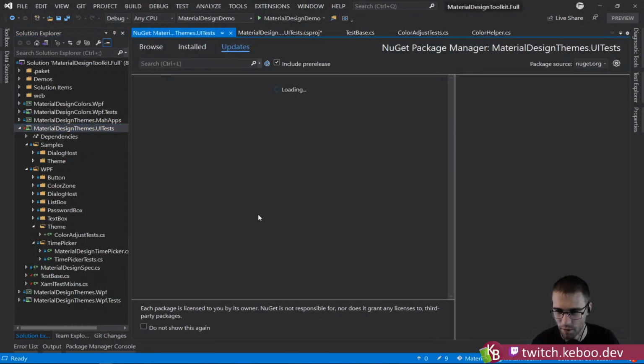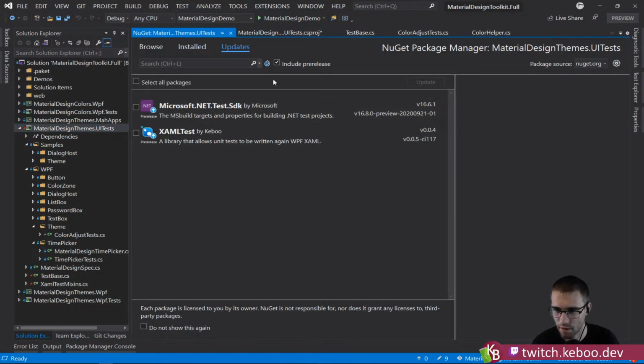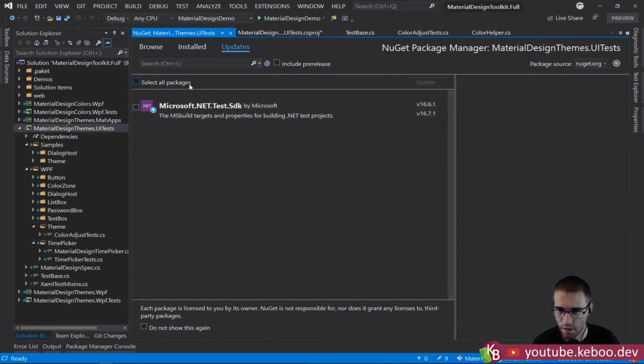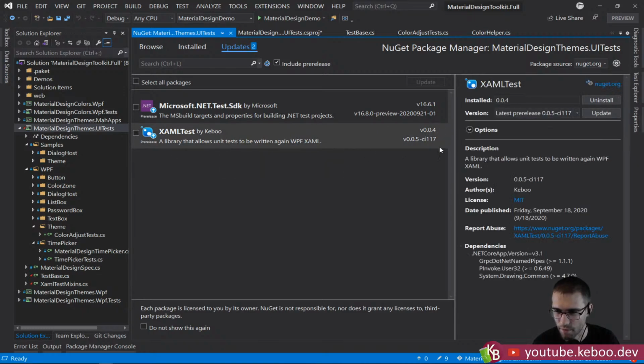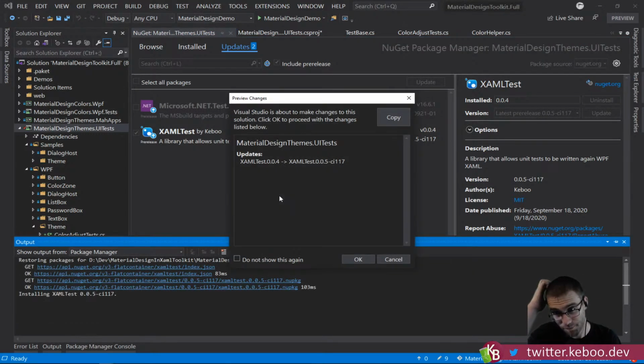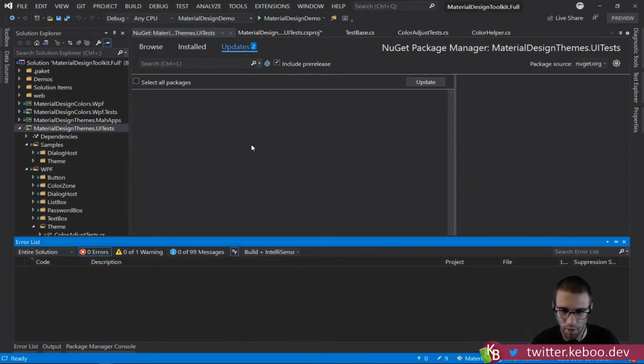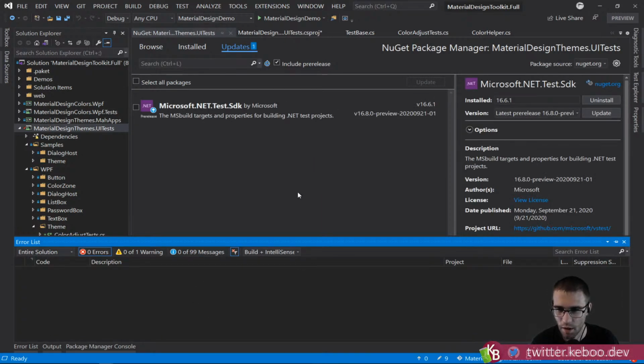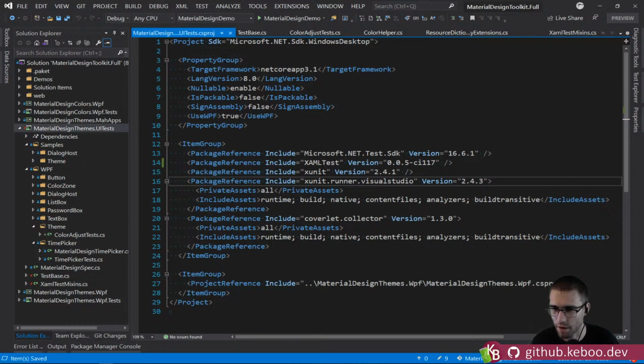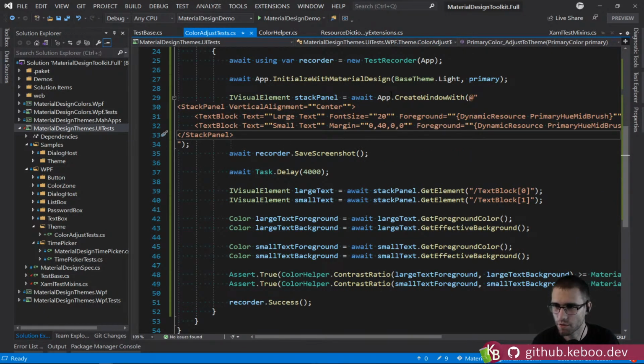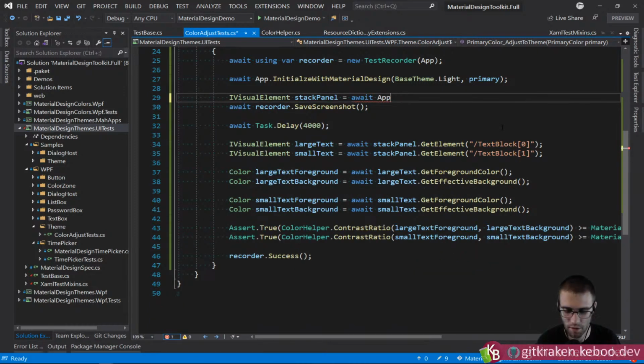Hold the phone real quick. I released an update to this on the weekend, I think. Where is it? Oh, it's a pre-release. Did I not kick a full release? Well, that was bad of me. We'll take the pre-release because I'm pretty sure I want the 0.5.0. I will have to double check that and see why that's not a full release. But that'll be good enough. Most notably because that adds the extension method for create window generic, which is exactly what we want here.